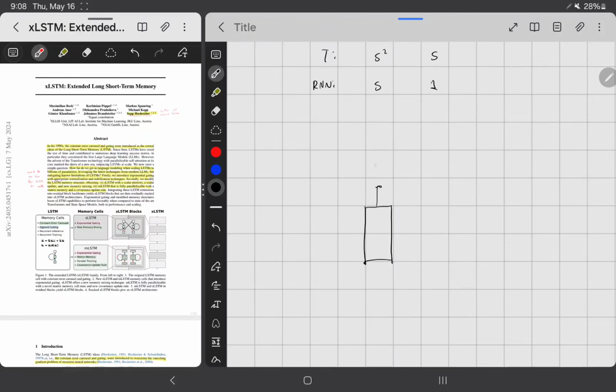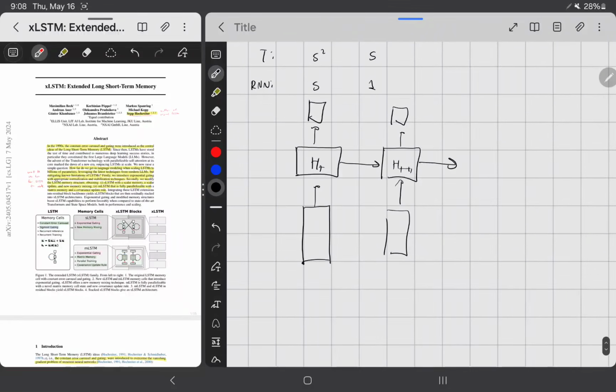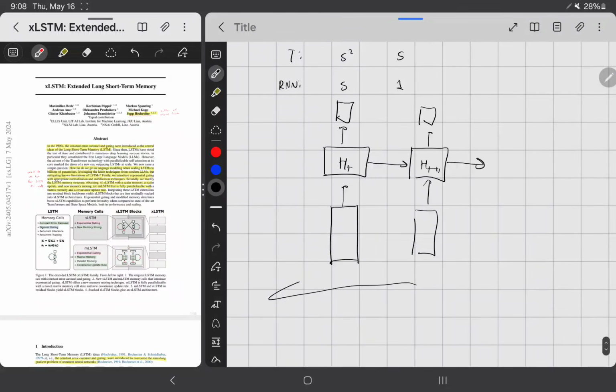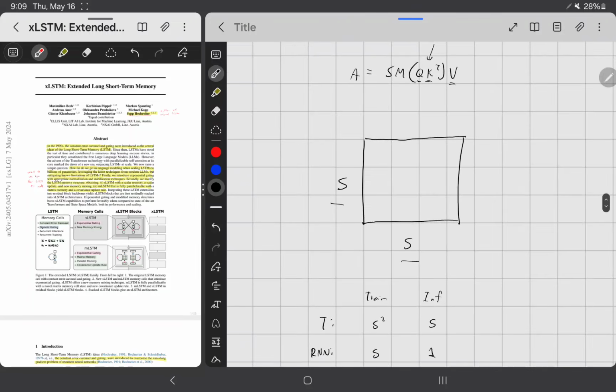So you have 1 token. This will end up going in the hidden state, and it'll give you your output token. And then we go to ht, ht plus 1, and you send the next token through, and this will give you your output token. And you keep on doing this. And the linear complexity basically comes from the gradients and the fact that you have to store, for every token you add, it doesn't increase it by every past token. It only increases the memory complexity by that 1 token. While in the transformer case, every token you add increases the memory requirement by every other token because of the S squared matrix.